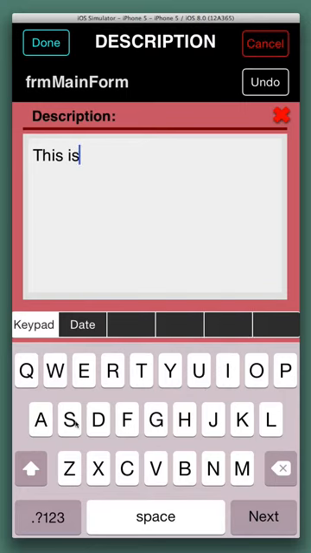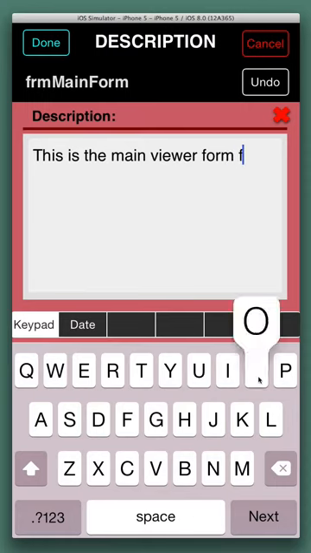This is the main viewer form for the application.